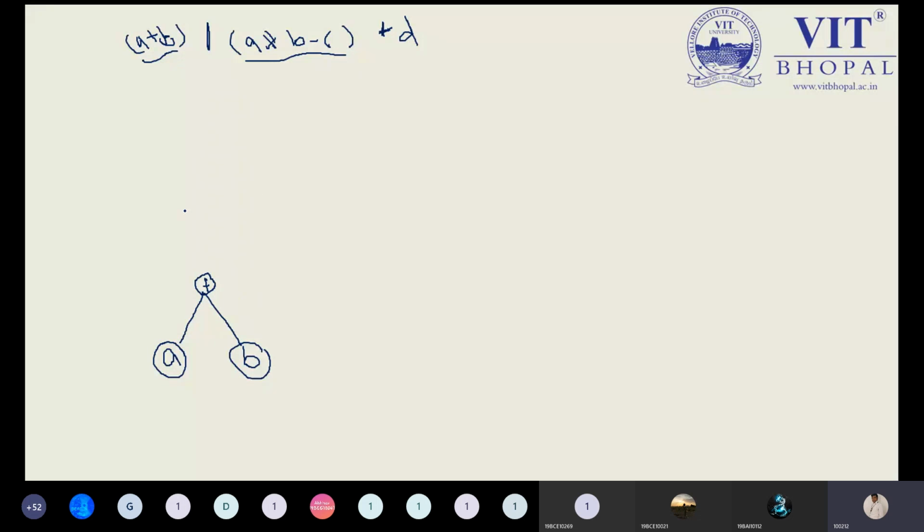Okay, thank you. And what happened? A plus B. So A into B, sorry, A into B and minus C. Which operator has higher precedence? Definitely multiplication. So A into B will be evaluated first. A into B I can take like this: the multiplication operator, that is the star or asterisk symbol, over here.